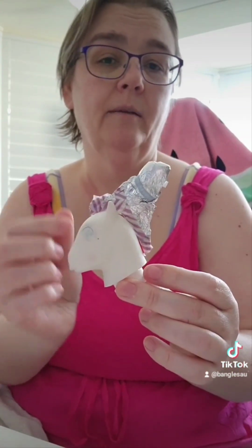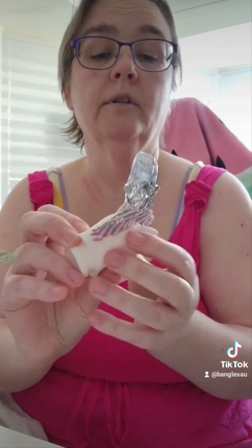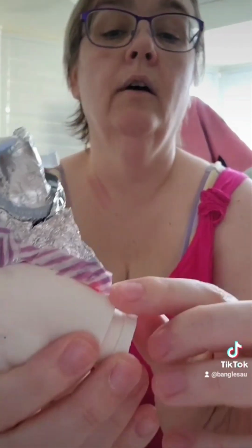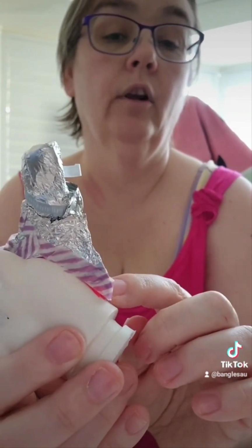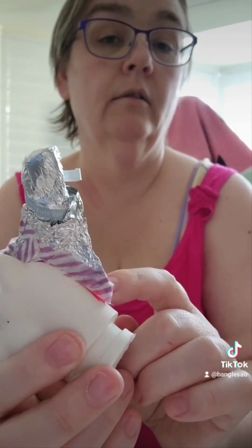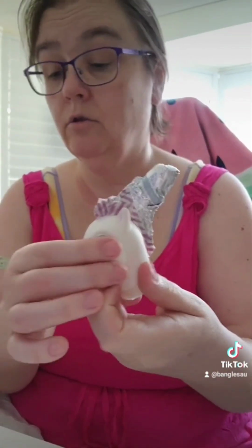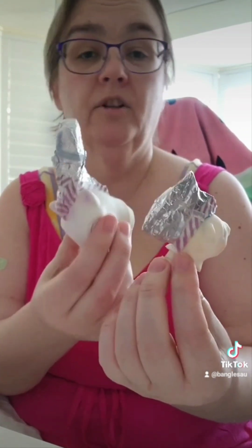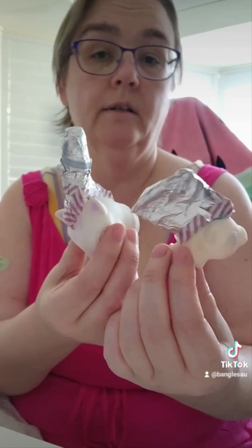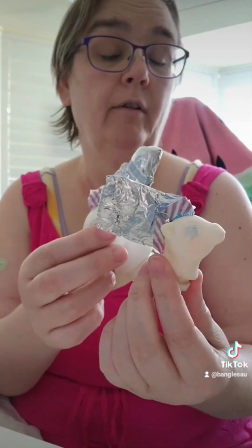Also, the darker the tape is, the better it is going to be at blocking any sunlight, because at the very bottom here, some places I've just put tape over the hair on the little tiny bit peeking out that I'm not going to get foil over, because this is going to wash out. It's not going to make the hair sticky. I wouldn't put it over their whole hair, unless that's something you can do. I've never done it that way. I've only ever done it with foil. I much prefer sunfading ponies that I have to rehair, because that way you can just take the hair out and then you don't have to worry about fading it.